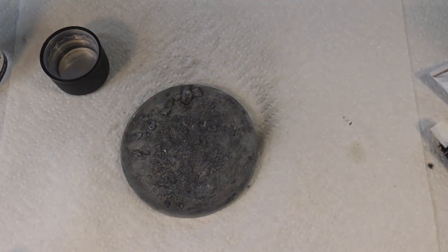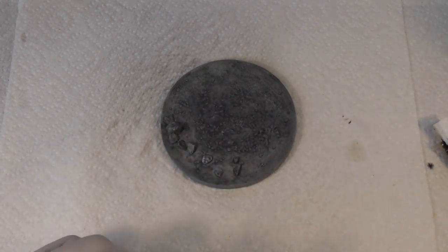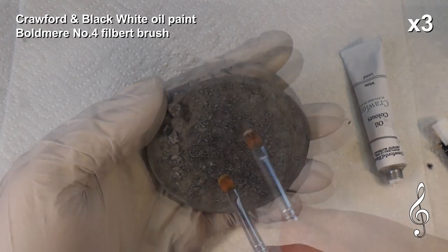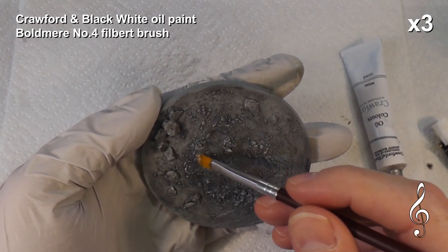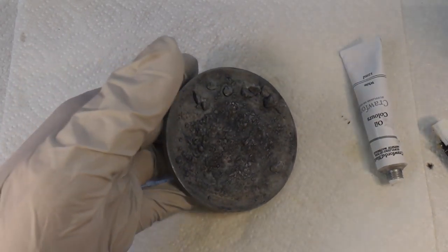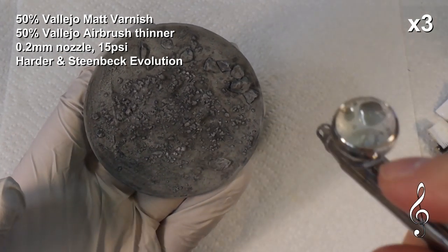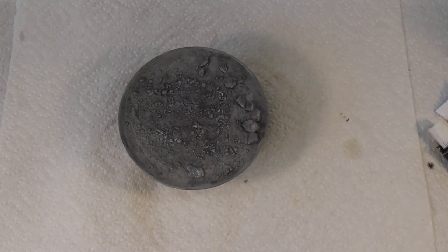Right, now we'll dry that off. So what I'm going to do now is give it a really, really light dry brush with the white oil just to pick up a few of the highlights. There we go. Now we'll dry this off and we'll give it a coat of varnish. And for our varnish we use this Vallejo matte varnish. I like this stuff. Right, we'll let that dry and I think that'll be us done.